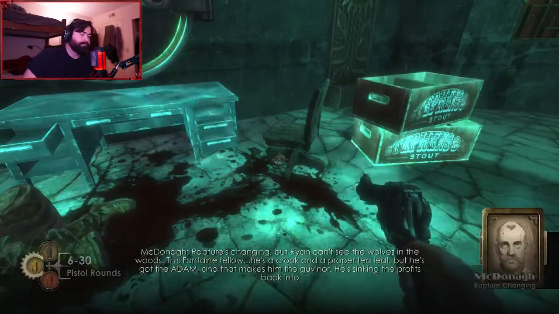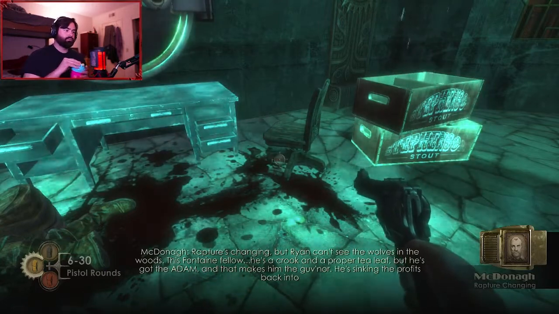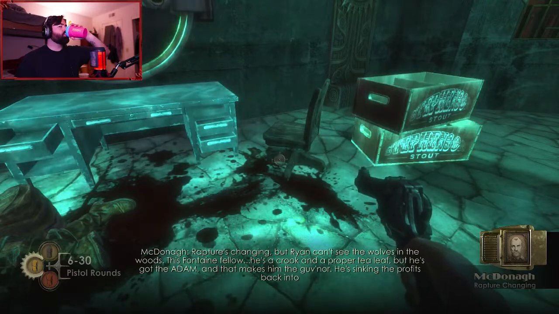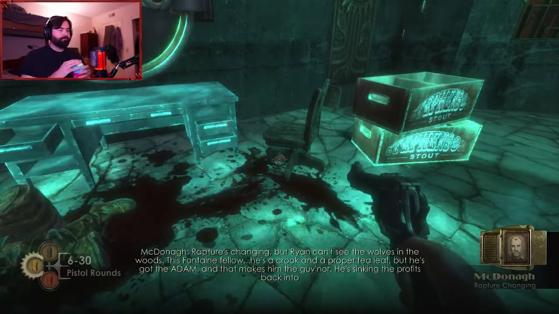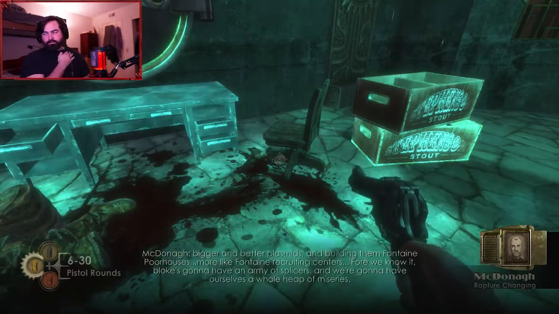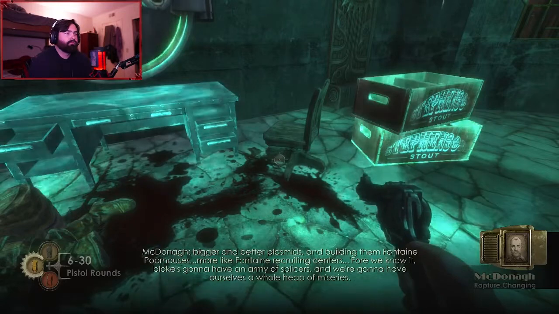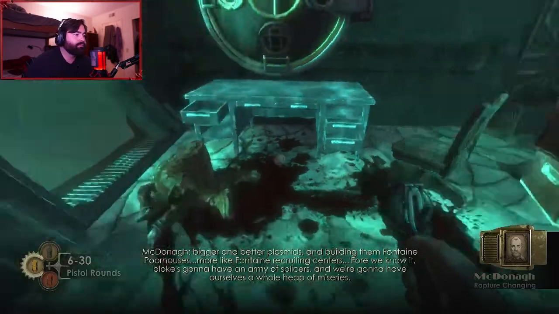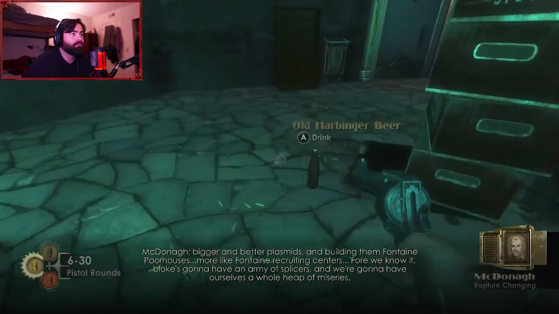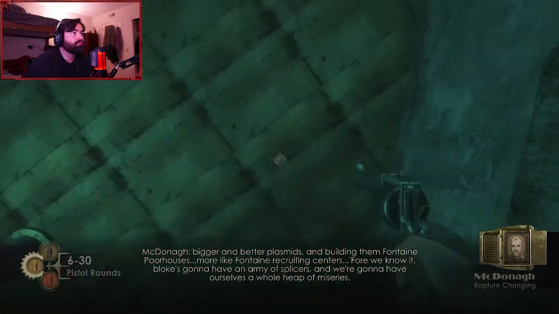What's next? Rapture's changing, but roll out. Can't see the wolves in the woods. This Fontaine fella. He's a crook and a proper tea leaf, but he's got the Adam, and that makes him the governor. Sinking the profits back into bigger and better plasmids, building them Fontaine poorhouses, like Fontaine recruiting centers. Before we know it, Ryan's gonna have an army of splicers. We're gonna have ourselves a whole heap of miseries.